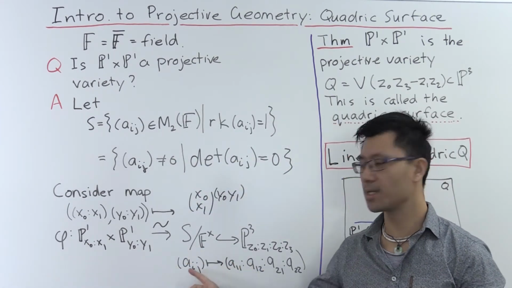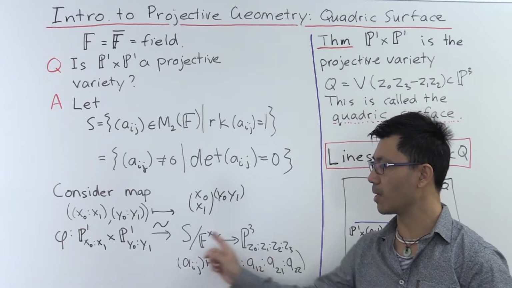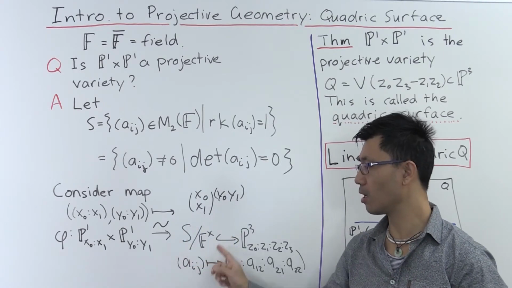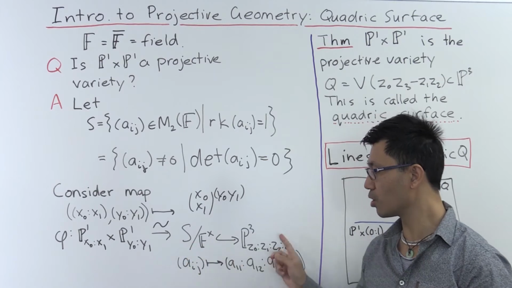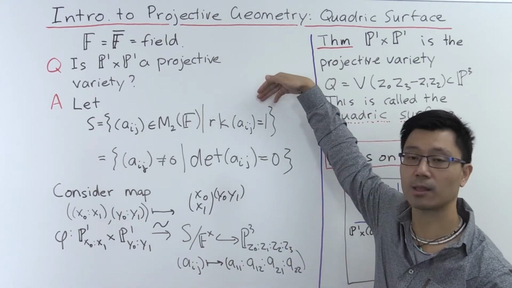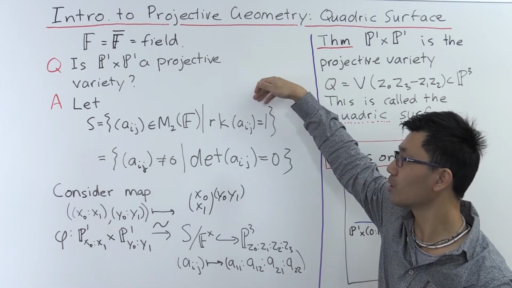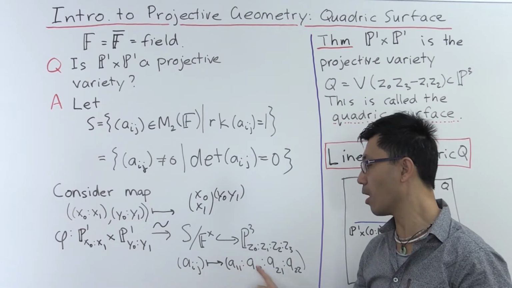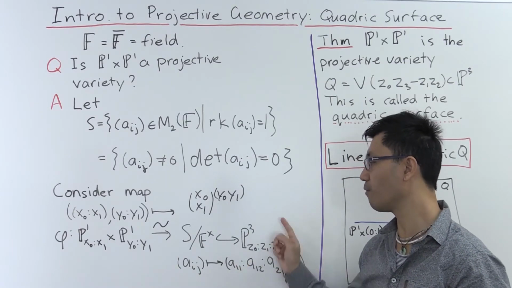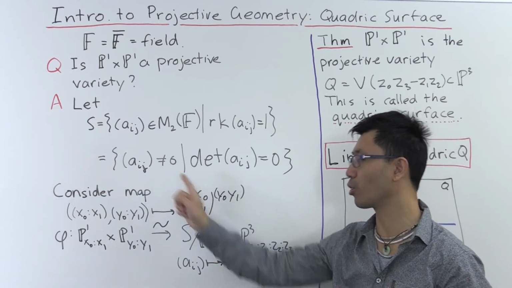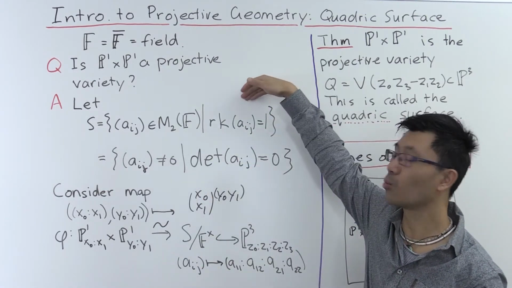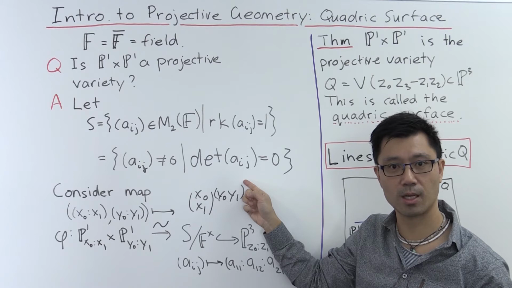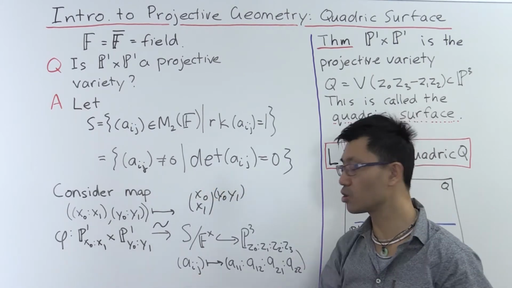What you have to realize is, what is the image? The main thing is that you're not looking at all 2x2 matrices here. If you're looking at all 2x2 matrices, you get all of P3. You're only looking at the rank 1 ones. To look at the rank 1 ones, firstly we omit 0, which is good because the 0 cannot be the homogeneous coordinate for a point inside P3. So we threw that out. The other thing is that we only want rank 1, not rank 2, so it's just this determinant condition here that we're interested in once we've thrown out that 0.